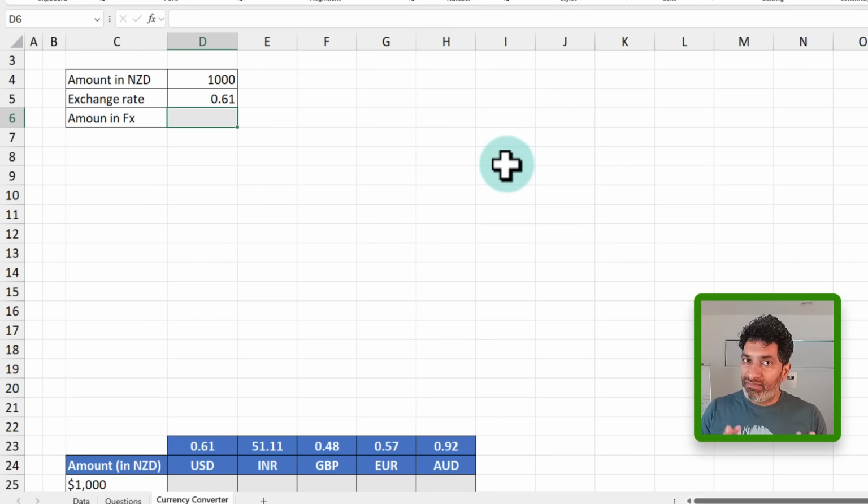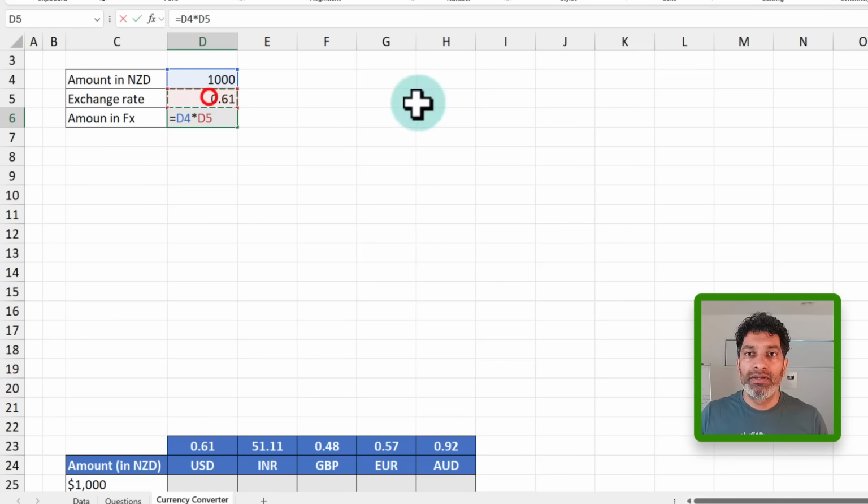To calculate the final value in USD, this is a simple process of multiplying this value D4 times exchange rate D5. And when you hit enter, you're going to get the value as 610 because 1000 times 0.61 is 610.